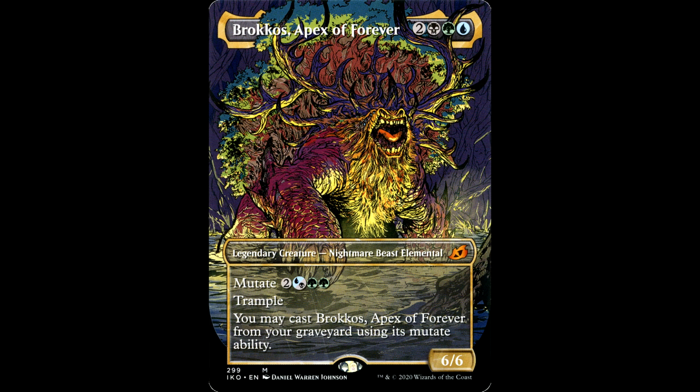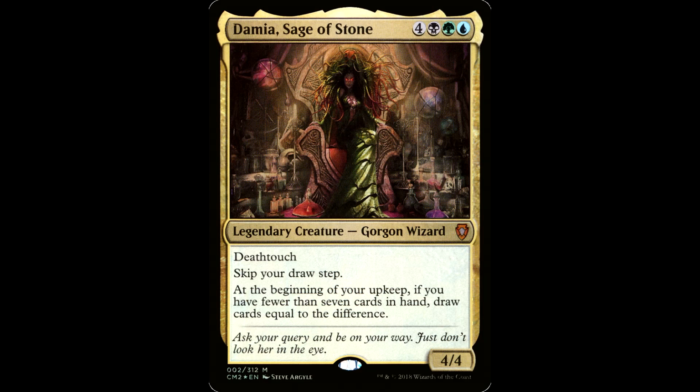You may cast Brokkos, Apex of Forever from your graveyard using its mutate ability. So you discard him to Indominus, then mutate him back onto a mana dork or something. Mutate him onto an Elysian Caryatid. This guy is only a buck and has a tree on his head. Can't beat that. Listen, I pulled the art for this thing and I had no idea how hot she was. I'll put it right at the end of the video.